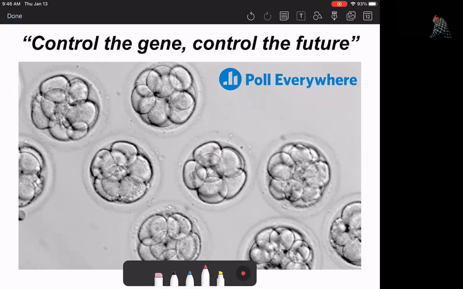Good enough, right? Now, it's no problem to go in and take one of these cells, because they'll just replicate another one anyway, and sequence it. Say, what's the genome? So you have a choice suddenly, right? It's like, what if the mom says, oh, no, we only want girls? Or the mom says, no, we only want boys. Choose that embryo.